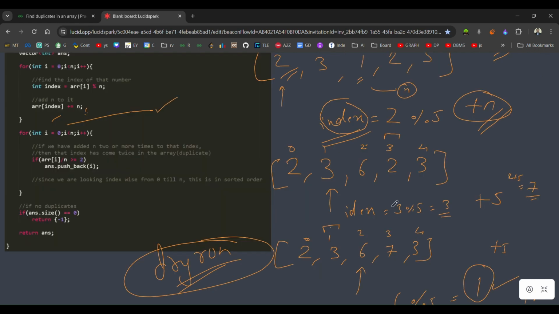So till here we have done this, and in this part we are just going to check this frequency. If it is greater than or equal to 2, that means this i is occurring two or more times. At the end, we will be checking. If there is no answer, we will just return -1, otherwise return the answer.